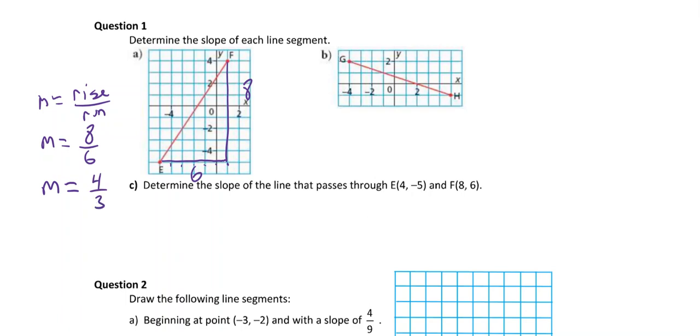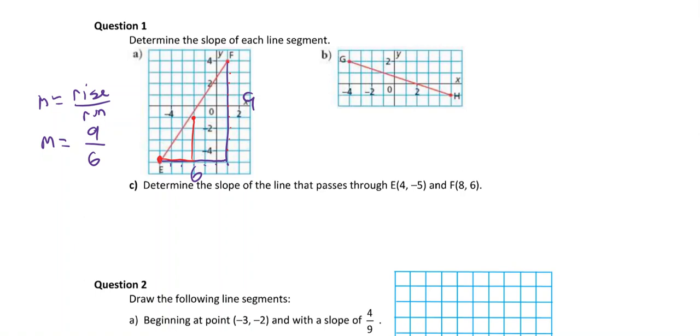Do you guys see too, while I'm looking at this, that 8 over 6 means I could also go over 3, up 4? Oh, that didn't work out for the lines there. Well, it should be the case. I think my scale's off a little bit, that I should be able to also go over 3, up 4 and land on that. Did I count wrong here? 1, 2, 3, 4, 5, 6, 7, 8, 9. Someone told me 8. All right, sorry, that should have been 9 over 6.